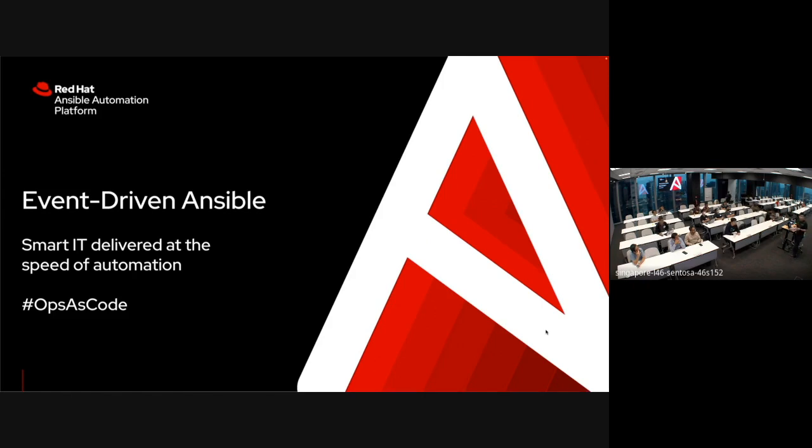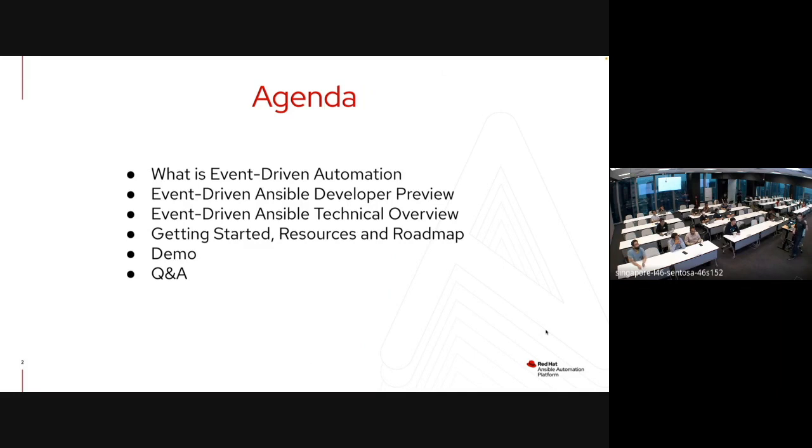What I intend to do for today is that we will go through what event-driven automation is, followed by talking about event-driven Ansible. Right now, it's in a developer tech preview state. It is going to be GA in the next version of Ansible Automation Platform. We are expecting it to be GA at Red Hat Summit this summer, somewhere in the May, June timeframe. And of course, we are going to look at how you can download the information to use this particular tool if you want to, and some of the roadmap.